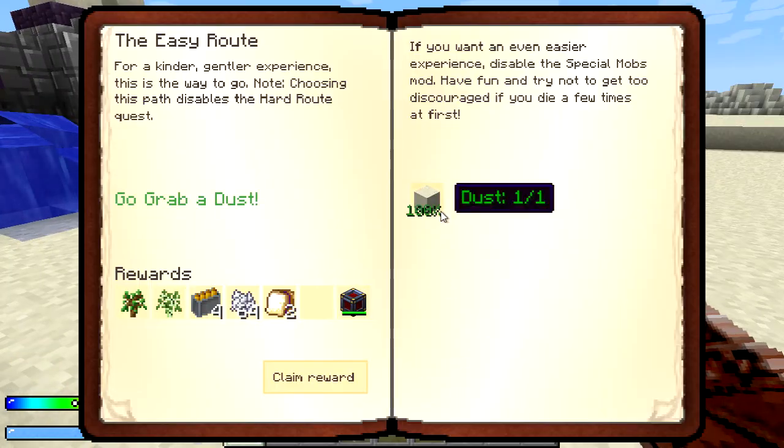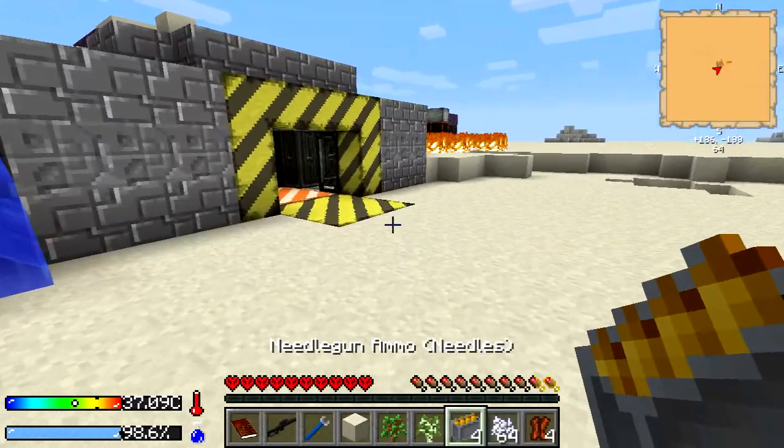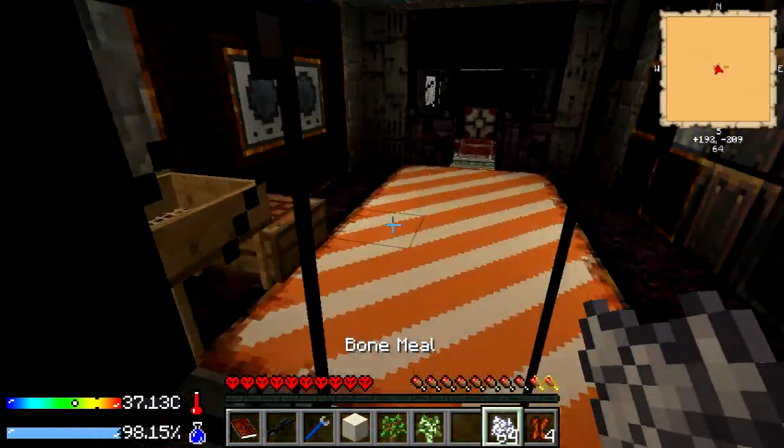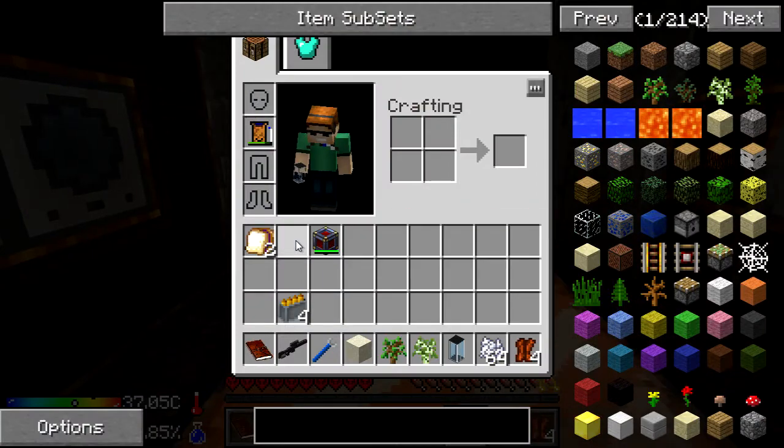Like, that's just what it boils down to. There's just no chance. So it only makes sense for me to go with the easy route, because why would I want to just destroy myself and go in?